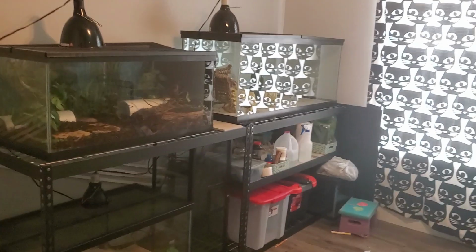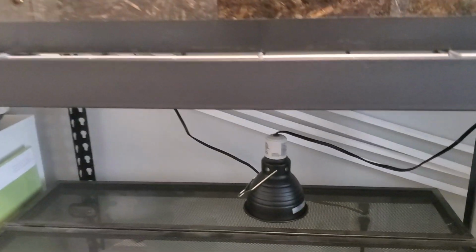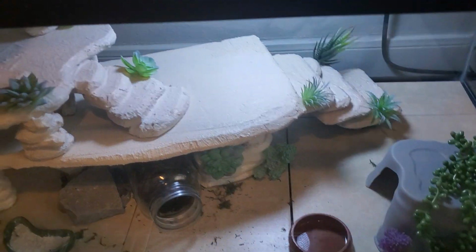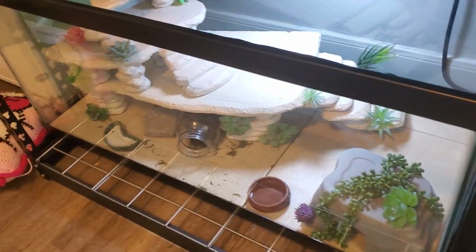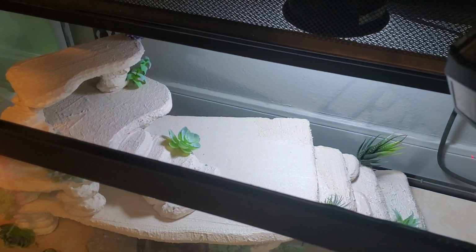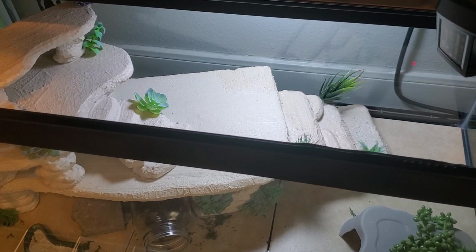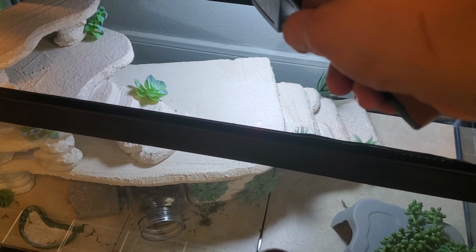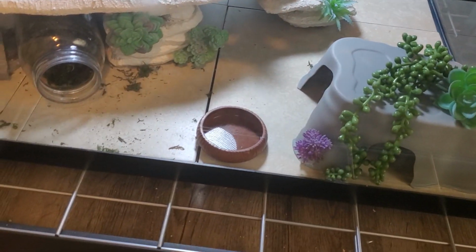So the next thing I do is I actually come into the pet room, which is a little bit of a mess from my kiddo, and that's okay. I like to check water, make sure lighting and heat's all working. I don't have everything set up on timers just yet. I could. We've tried it a couple of times, but we just haven't ever stuck to it for some reason. That's good. So temperatures are all good in here.